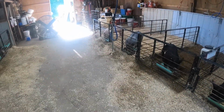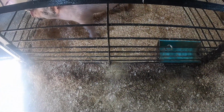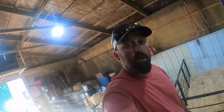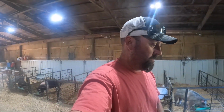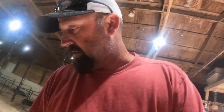First one, the white one, well, you can't see for the sun glare. This one, as soon as I dump the feed in it, he wants to dump it right on the ground. So I'm gonna put a different feeder in there. That way I can chain the bottom. Some of my pigs have chains on the bottom, so he can't flip it up and dump it all out, because obviously he's losing some, and this feed is way too expensive to waste like that. So I'll do that pretty quick, because he just started doing that, and like I said, this is way too expensive to waste.